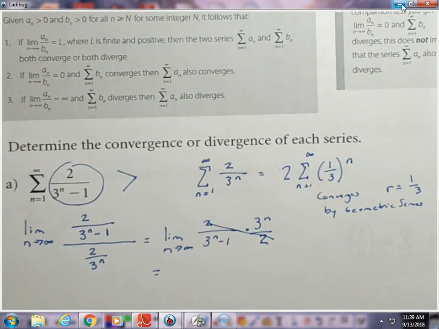I could either use L'Hopital, or, do you have a guess of what it goes to? I'm guessing 1. Okay, 1 is actually the right guess. The reason is the -1 is kind of insignificant when you're going to infinity. It's kind of like the leading coefficient rules, like when you have n squared and n squared. It's 3 to the n and 3 to the n. So one way you can do it is by dividing each term by 3 to the n. The other way would be to use L'Hopital, because when you L'Hopital it, you're still going to end up with infinity over infinity.